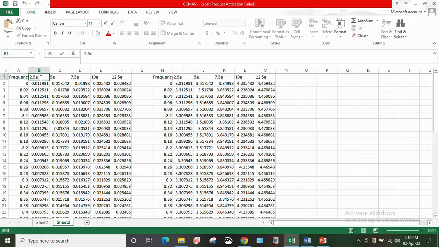For clarity, let's change the labeling to loss factor, which is LF, and for this, which is the dielectric constant, we just put it as DE, dielectric.